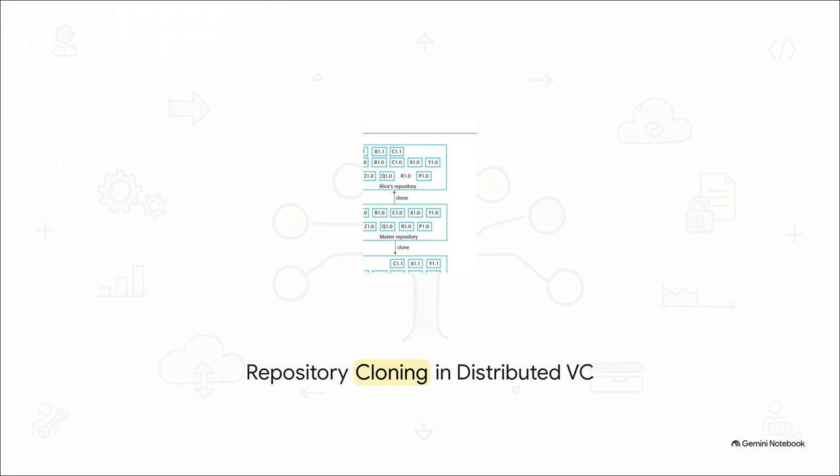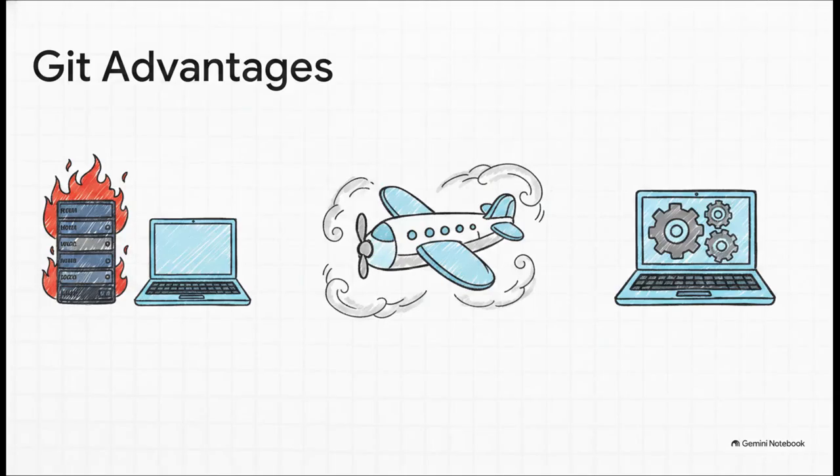Instead, every single developer downloads a complete clone of the entire project repository straight onto their local machine. So Alice has the whole history. Bob has the whole history. They're no longer constantly tied to a central server just to check the history of a file or commit a new version. They make commits to their own local repositories first and only share them with the rest of the team later on. Now listen up, because this is a highly testable concept.